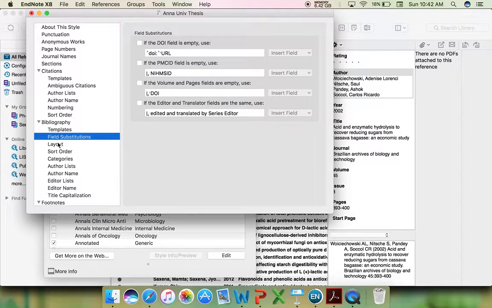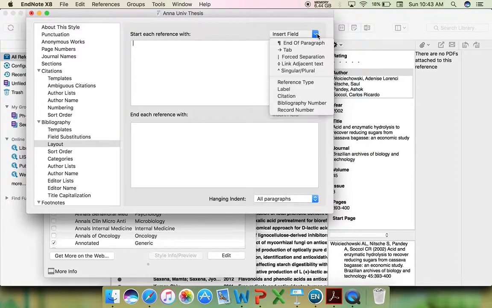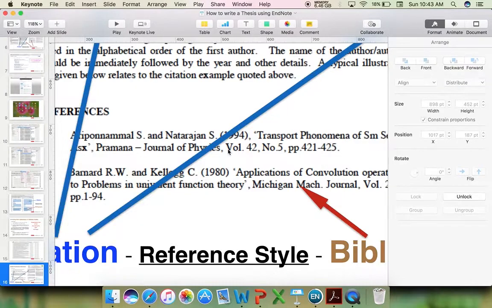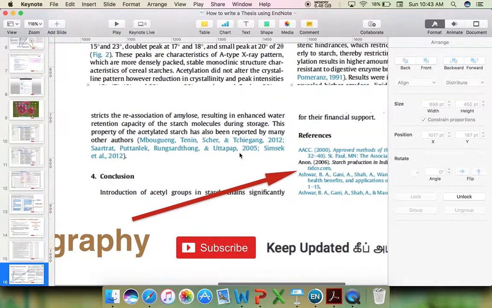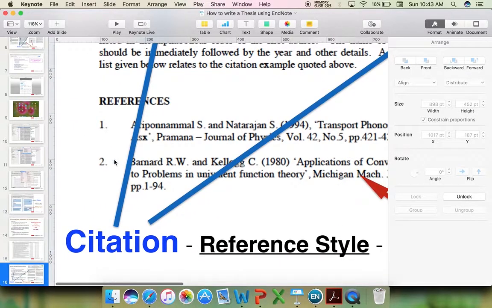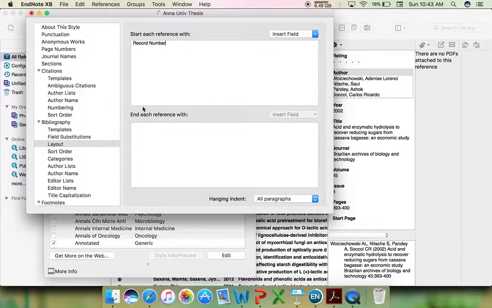So you need to start it accordingly. How the layout needs to be: it should be a record number. You can see here in Anna University thesis, with regard to journal there is no numbering initially, whereas with regard to Anna University thesis, you can see the numbering here. So I am correcting it in EndNote. In the layout section, with regard to bibliography only it is appearing.